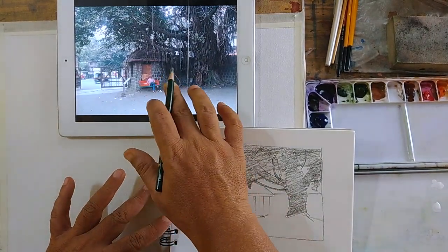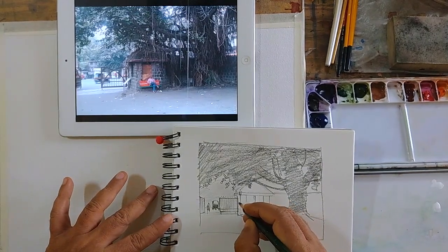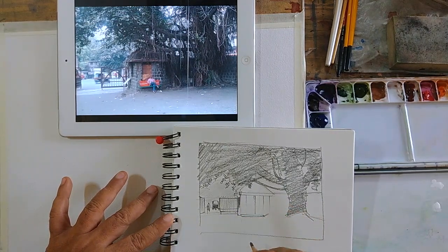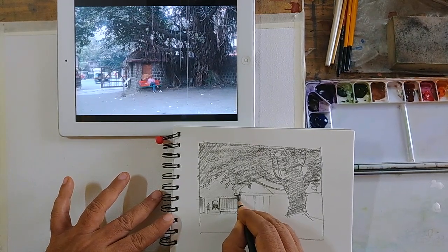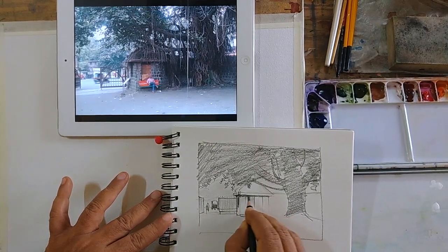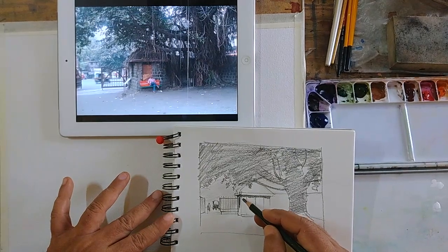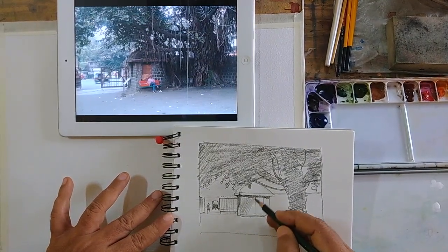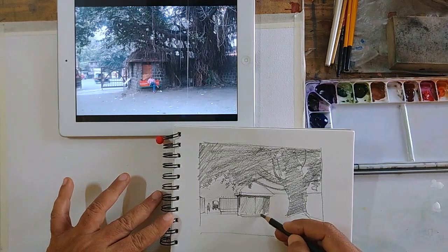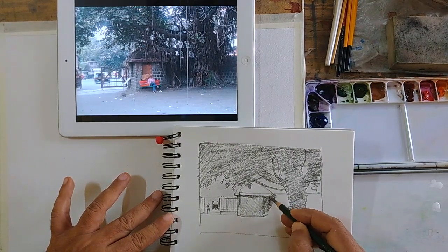Okay. Now, if you really look at it, this entire area is a little darker. Now, what I would do is I will make. See, there is a window kind of thing here. I will maybe suggest that one. Okay. Now, there are some darker steps here. There is something dark here. Okay. Now from this onwards it is fully dark. Okay. Now in fact this entire thing is slightly dark, and from this onwards it is more dark. See, we have to make the darks really dark, otherwise you will not get the feel.